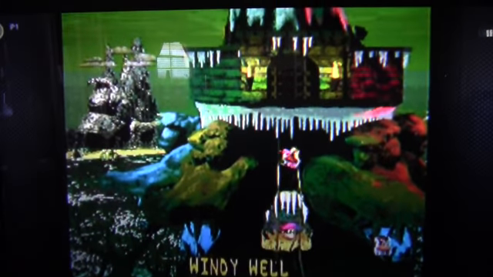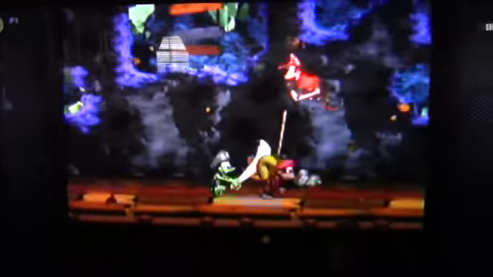So that's what happens if you choose to fight him. Windy Well! It's another wind level! And the return of the crystal mine outside of World 2. Yep, I remember that happening quite a few times. The wind flows upward this time. Reminds me of Celeste, although this game did it first.